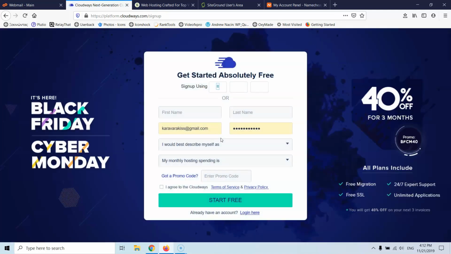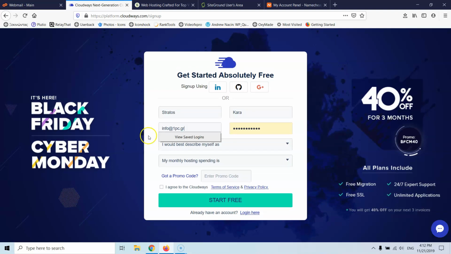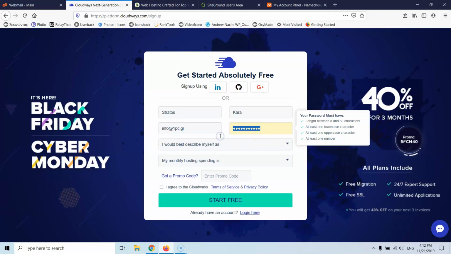And let's go to the next step. Okay, first name, last name. This is the email. Be sure to give an email that you have access to, because they will send a code that will confirm the email address.